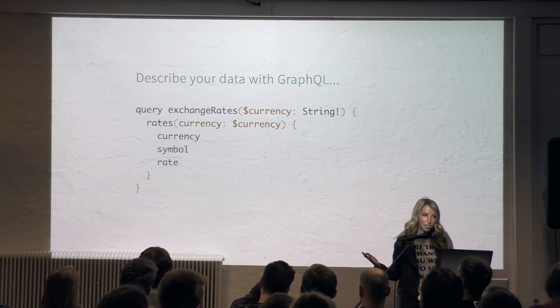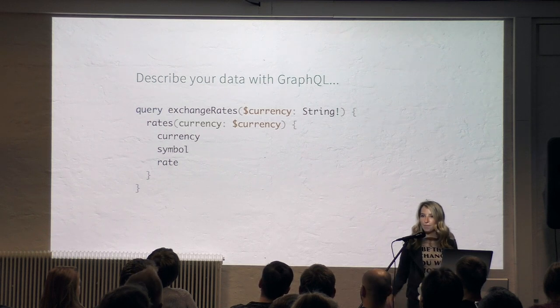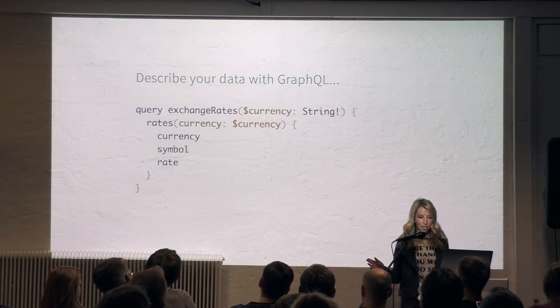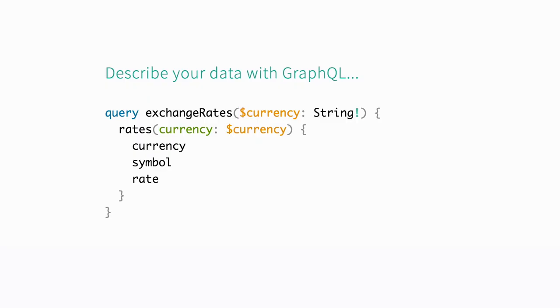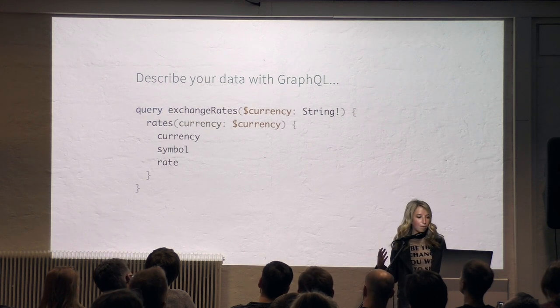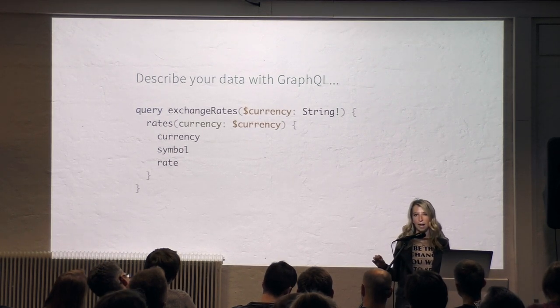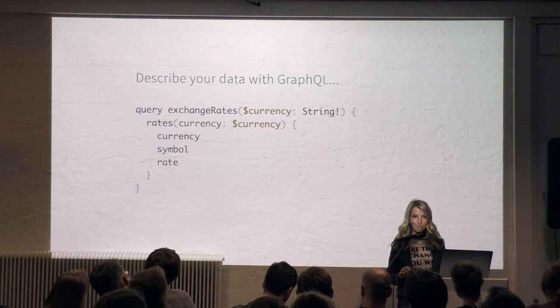And I think one of the reasons we've had so much success is because building your application with Apollo Client removes a ton of complexity on the front end. So even if you're not familiar with GraphQL, all you have to do here is just describe the data that you want. So here in this example, we are querying for exchange rates, and we're passing in a type of currency as a variable. And from the exchange rates we get back in an array of those objects, we only want the currency symbol and rate properties. There might be other properties on that object, maybe a logo or some sort of metadata, but GraphQL allows us to choose only the data that we need and nothing more.